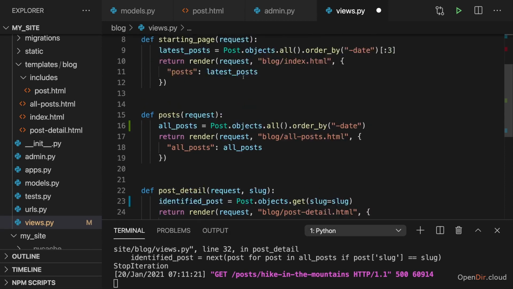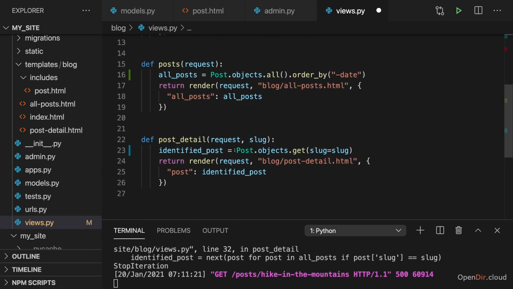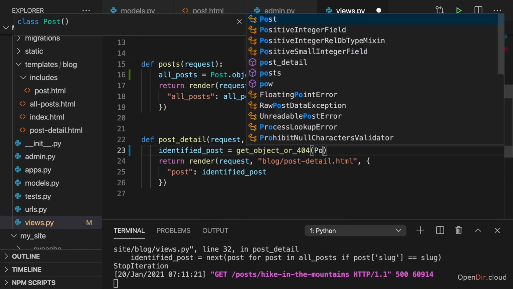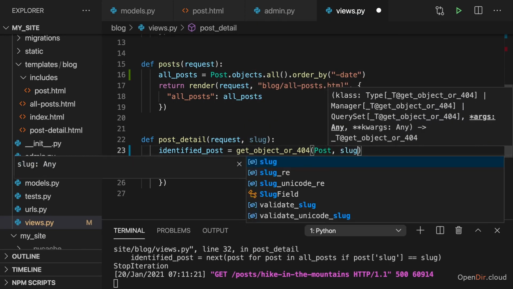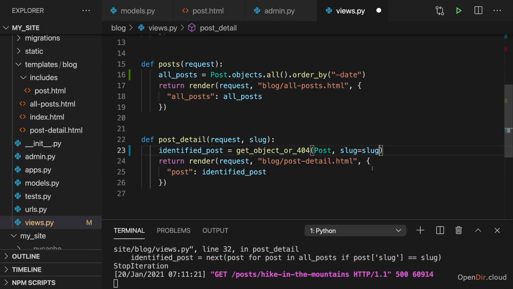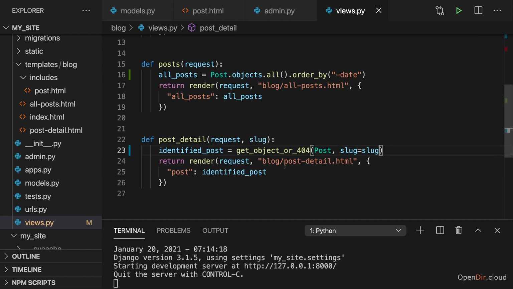And with that imported, we can get our post here simply by instead calling get_object_or_404, pass in our Post model here to let Django know for which model it should find an entry in the database, and then our condition, which is slug equals slug. With that, we get the identified post.